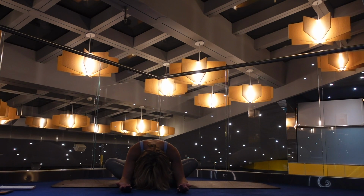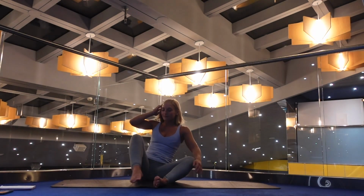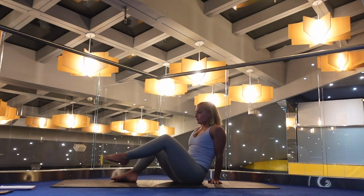Staying just a little bit longer. I know sometimes stillness can be uncomfortable, but take a moment, allow the mind to become quiet, allow yourself to focus on your breath and the sensations in the body. Slowly starting to come out of this, take your time.